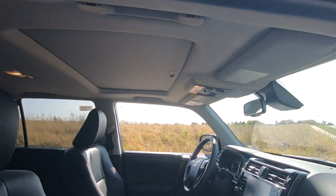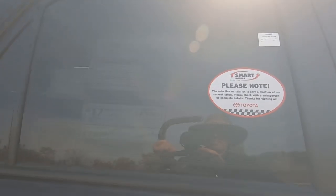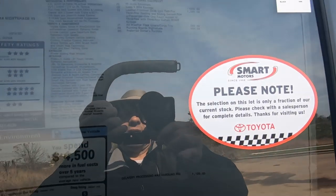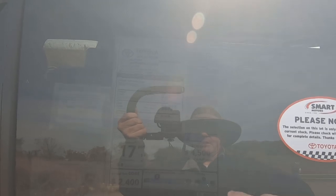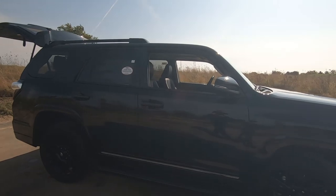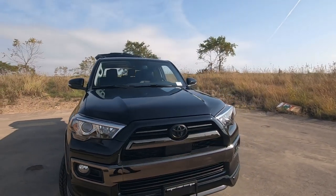All of these features you're going to get on a Limited, and then the Nightshade package is a little bit extra. Here's the window sticker on this one — it lists for $51,013. There is a $1,000 package savings on the Keep It Wild package, which includes the leather seat, 50/50 seat in the back, all-season floor mats, and then those running boards for $599. The fuel economy combined is 17 — that's an average of city and highway — making this a sharp-looking vehicle with the blacked-out edition.